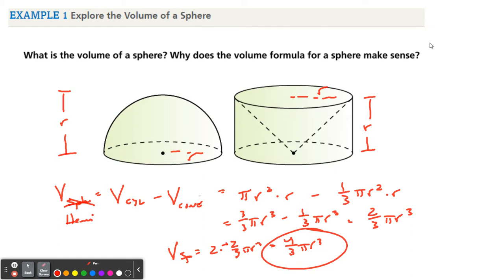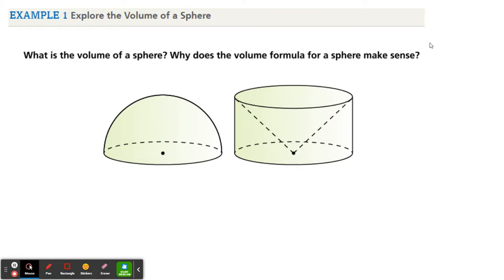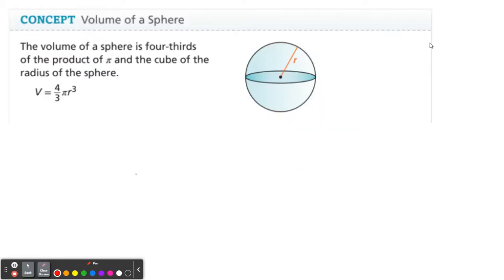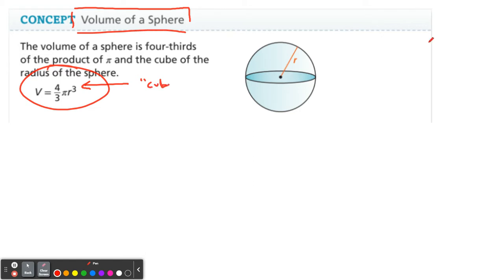So this was a long, kind of drawn out explanation of why the volume formula is the way it is. Here is your slide that actually presents the volume of a sphere. Again, it's on the OST reference sheet, so you do not have to remember it. And again, I just want to point out that that is a cubed with the r. So because we're doing volume, it is a cubed radius, right? And again, think of volume as 3D. So that is cubed.